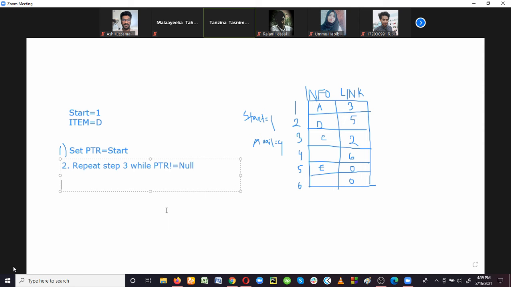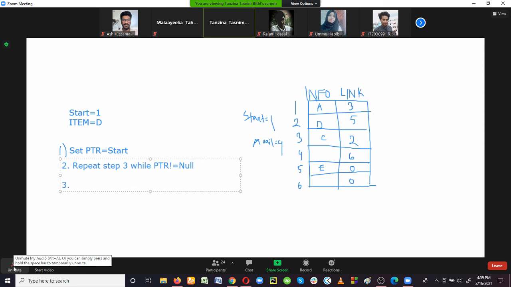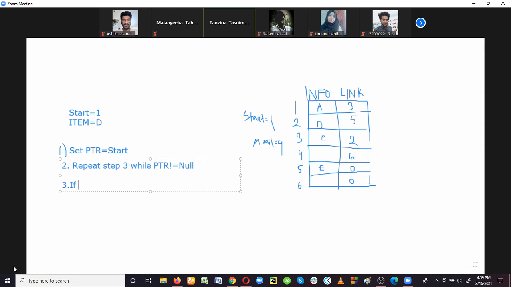And step number 3 is, if item equals to info pointer, then set location equals to pointer and exit.